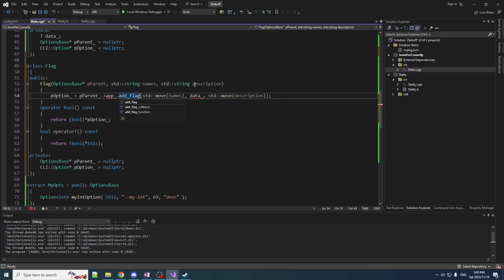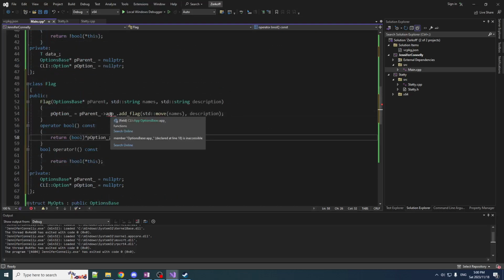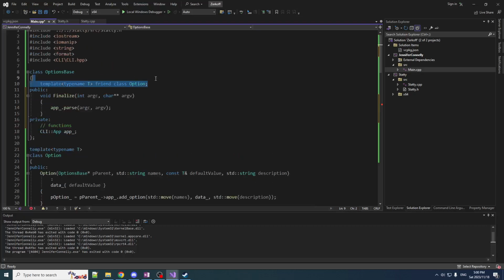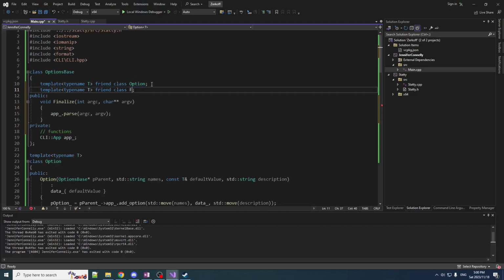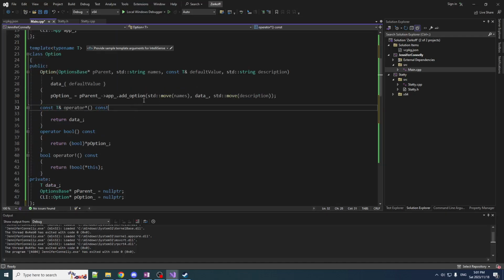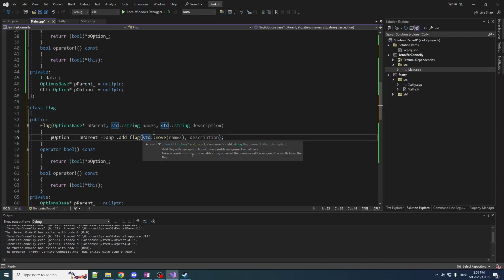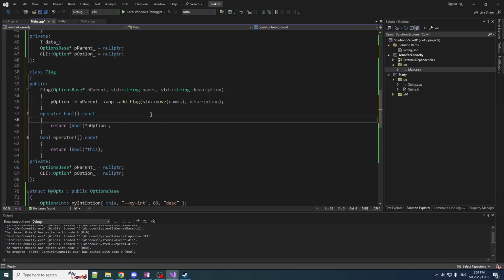deal with flag? Add flag, flag name, function, flag name, and flag description. So we could just call it with a flag and description. We don't even need the binding data. Although it doesn't like this one. I think it needs a reference. I see the problem here. We're not friendly enough. Also, this is not a template class, so we can just do it like this. There. How do you like them apples? Like that? How about you? Seems good. So now we don't actually have to create a boolean in here and bind it.